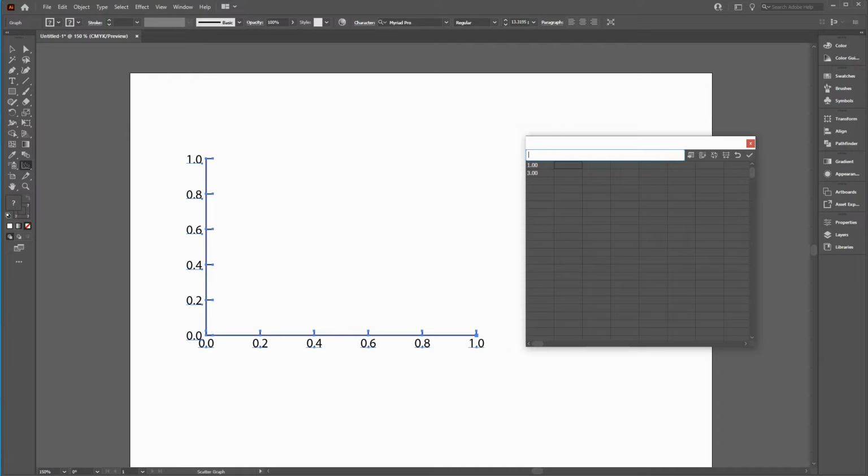Let's go ahead and add the X in. So we're going to type 0, 1, 2, 3, 4. That's the X values. Now, if you press enter, it's going to update the graph. Now, I don't have any Y values here, so it hasn't added those values in. So see how it ends at 3 with an X value of 1. That's this data value right here.